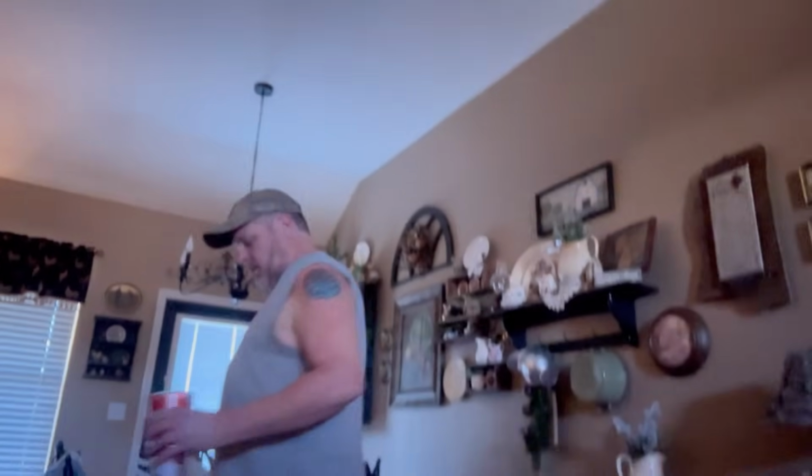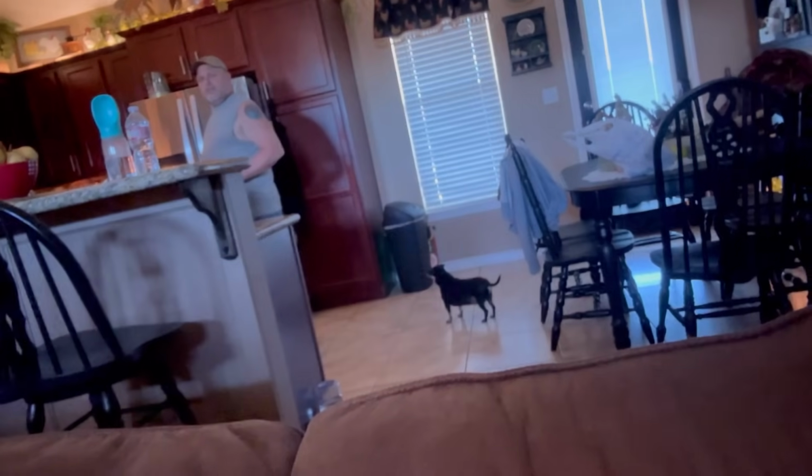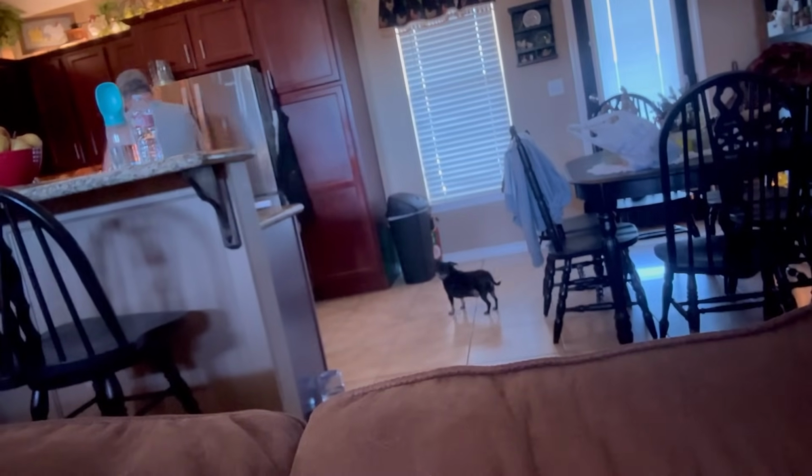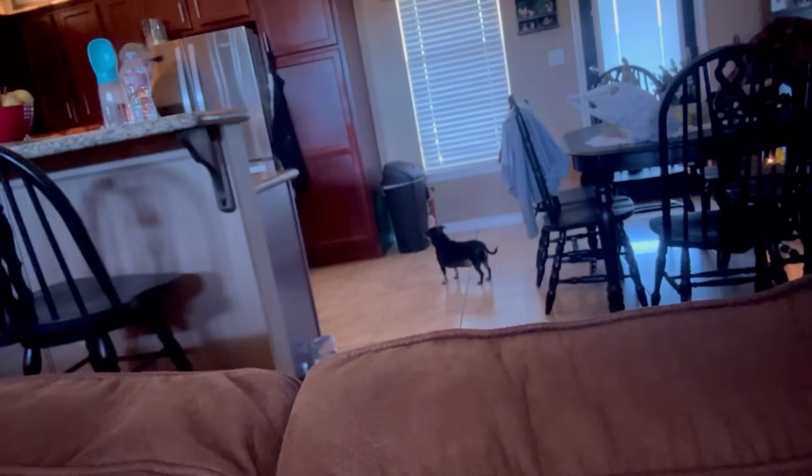And look at that stud right there. Stud with a lot of storage. Why'd you change your shirt? Because we're going outside. I don't want to get stuff on it. Buster's telling you something. You want to go outside? Hmm? Want to go outside?